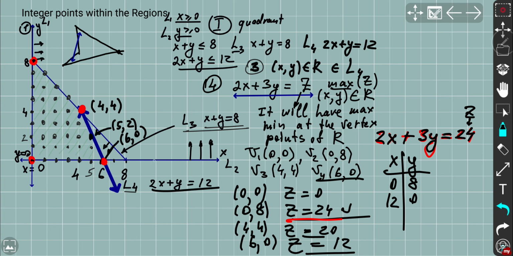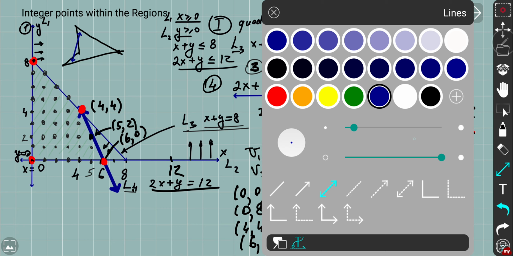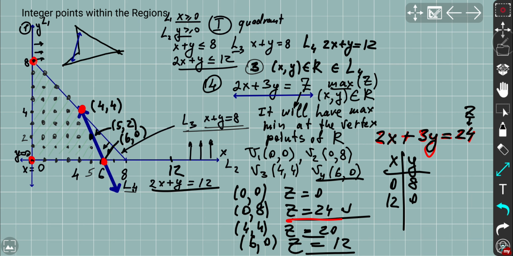Yeah, we'll change the scale actually. So 12 is going to be somewhere here, I guess. So just plus 4. So 3 cells. So that's going to be 12. And if we connect with the line, let's say the green line for our function, we've got that line that will go this way. So it's going to be the line for our optimal solution, 2x plus 3y equals, in this case, 24.